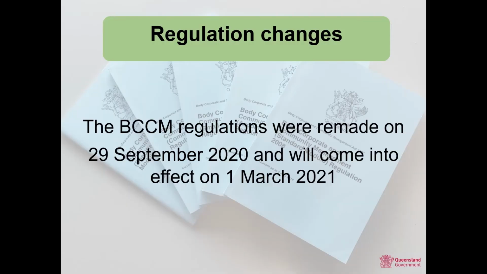After extensive stakeholder and community consultation, which included our input, and recommendations made by the panel on the Queensland University of Technology Property Law Review, the Body Corporate and Community Management Regulations were remade on the 29th of September 2020. They will come into effect on the 1st of March 2021. This video explains group of same issue motions in more detail, previously known as a motion with alternatives under the expiring standard module.